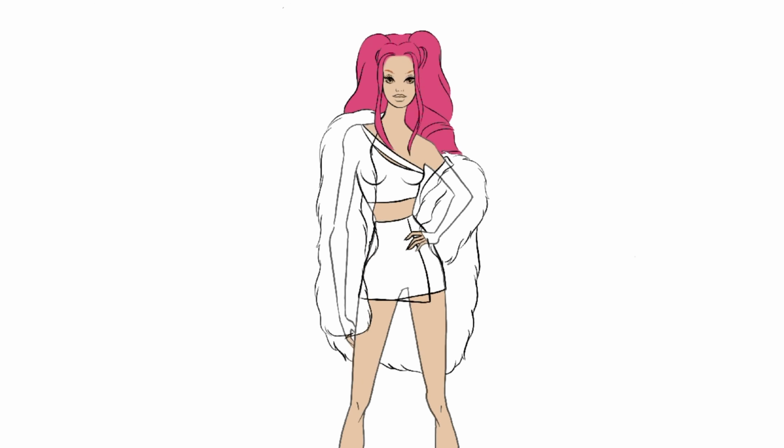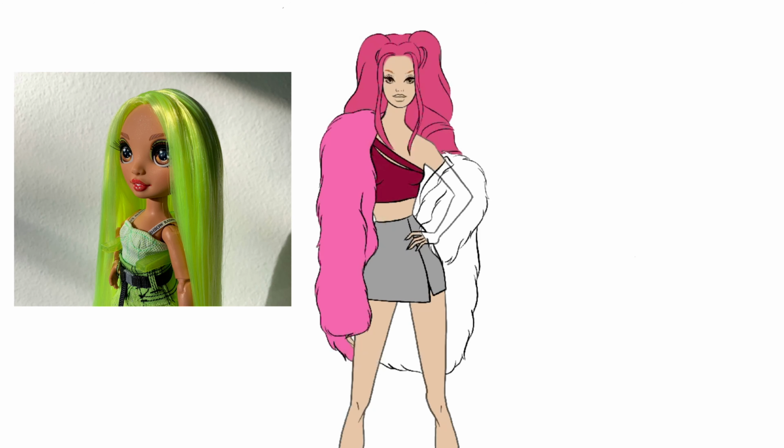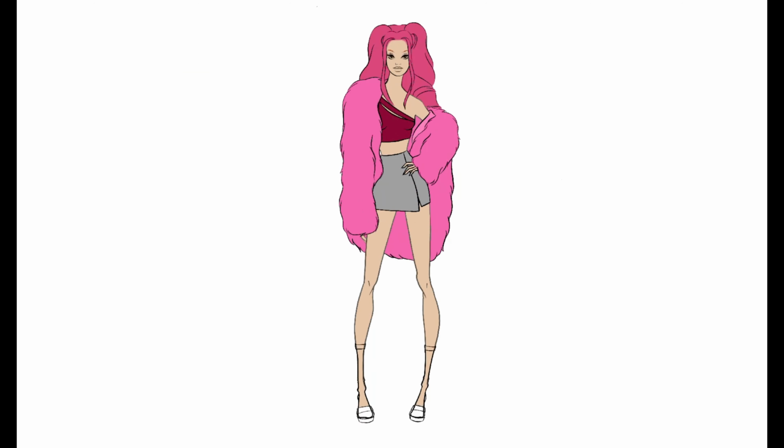Now let's jump in and fill our magenta girl out with some solid color. And speaking of colors, did you guys notice that on this second series, there were certain dolls that had shine on their faces and certain ones that didn't? Like this girl, she had so much shine on her face, but then I look at Karma and she has such a light type of sheen that you can barely notice it. I'm wondering why they decided to do that.